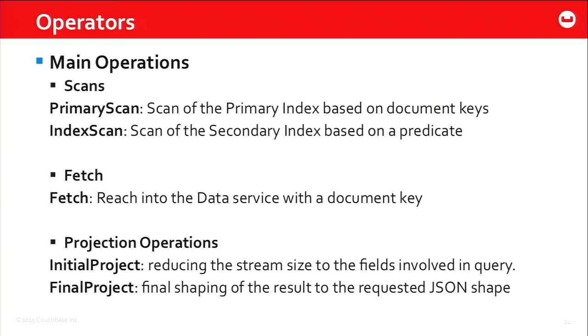The projections, fairly easy to understand. At the select statement at the top, you actually project a number of different attributes, and you do not always say star. So the projections essentially happen along the way. Sometimes we need certain columns because they are in the where clause or in the order by, but they're not in the final output. So we'll do an initial projection to reduce the intermediate result set we have to maintain. At the very end, we may actually do another projection, the final projection, to boil it down to only the things that you actually ask for in the select projection list.